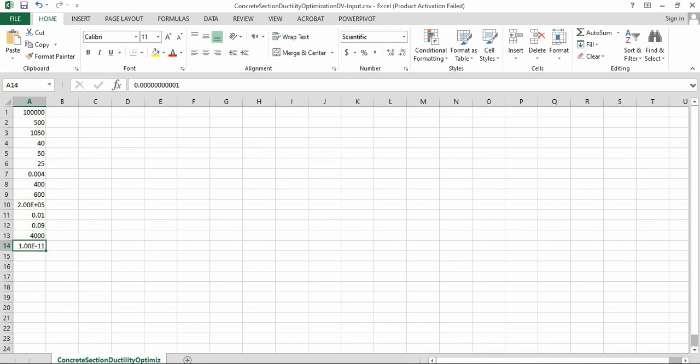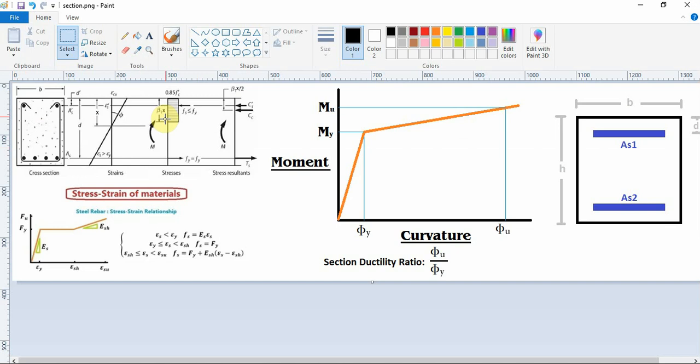And as you see, at first the input of each of the 6 layers comes into our modeling, and then the moment curvature of this analysis is going to be calculated. After that, the ductility ratio as phi u divided by phi y is going to be calculated.